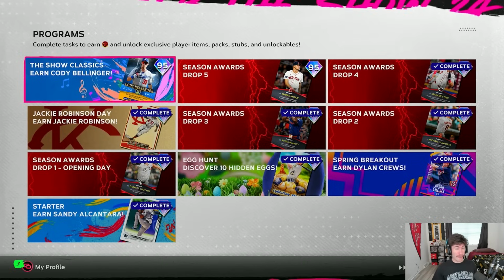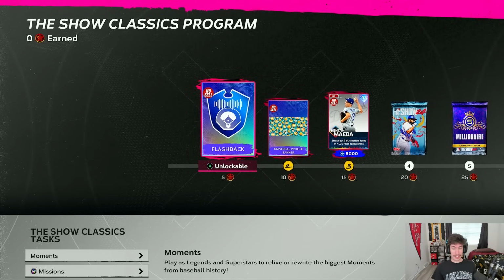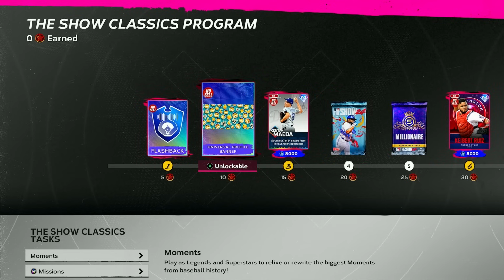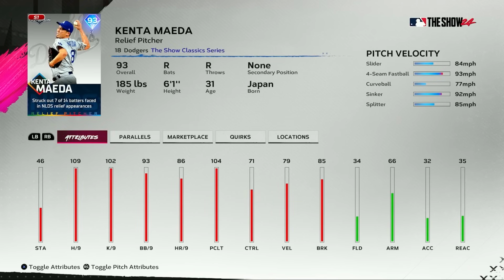And our second and final new program for the day is going to be the Show Classics program. We can see the final card is going to be that Lightning Cody Bellinger, but let's take a look at the rewards along the way. A flashback stadium sound, this universal profile banner, and then at 15 points, 8,000 XP plus a 93 overall Kenta Maeda.